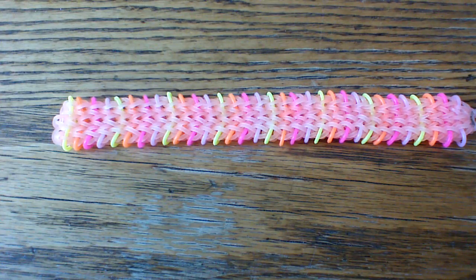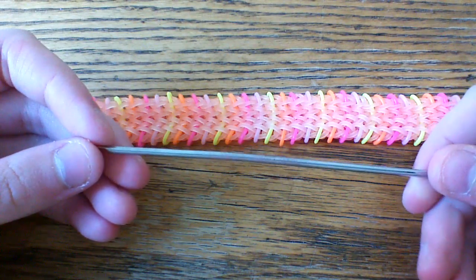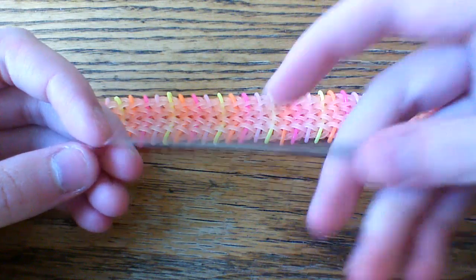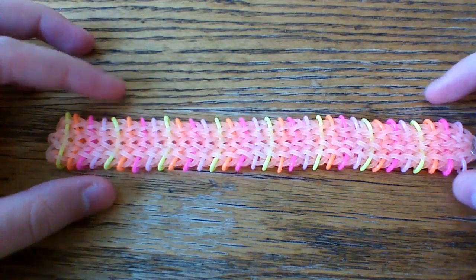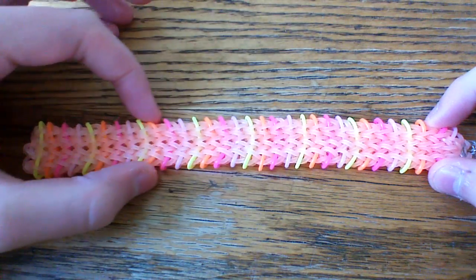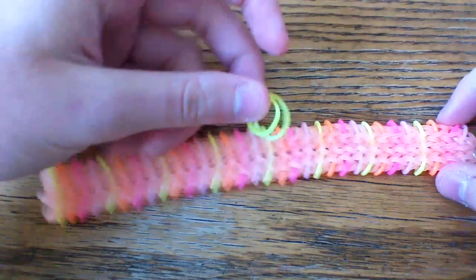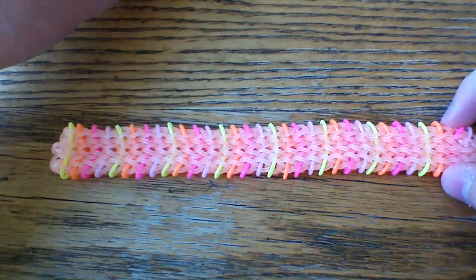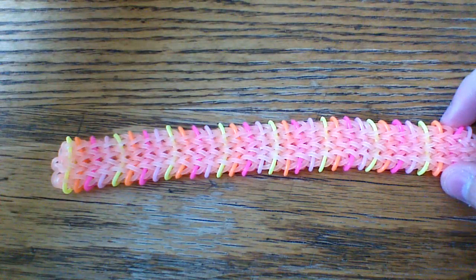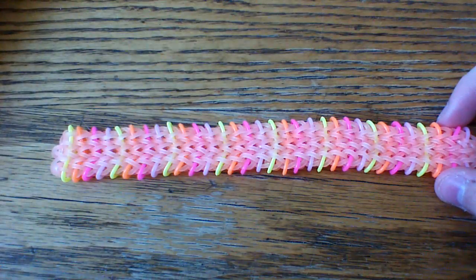So the first thing you're going to want is a hook. You don't really need a double-ended hook, but it does definitely help. You're also going to want a C-clip to secure your bracelet and some bands. Today, for these horizontal bands on the sides that I used in a pattern, I'll just be using one color, neon yellow. Then for the center here, I'll be using burgundy. And then for the borders, which are the outside chains, I'll be using caramel.